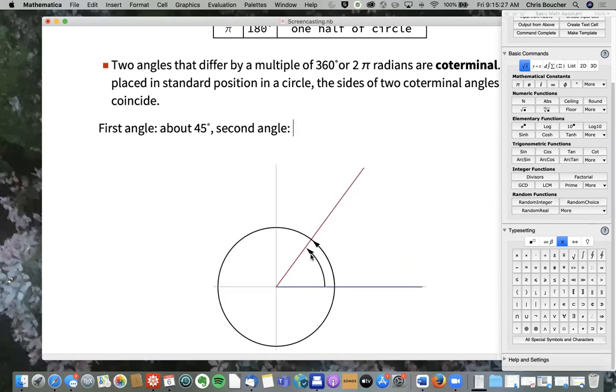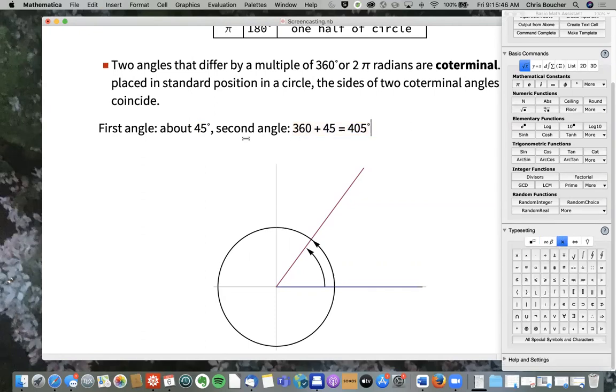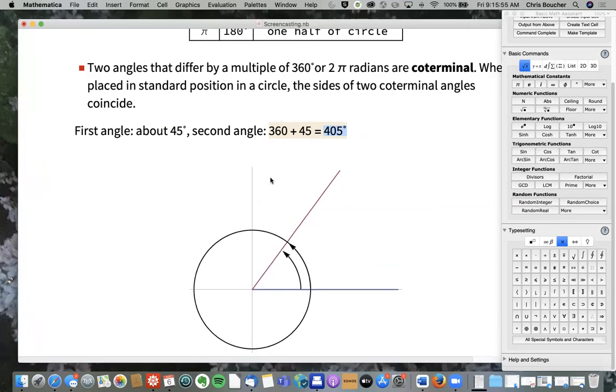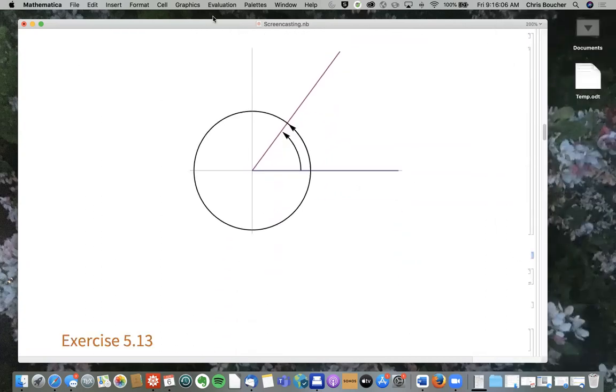And when I say first, I mean the one with the arrow on the inside. The one on the outside, I go 360, and then I go another 45, right? So this is going to be 360 plus 45, and that comes out to 405 degrees. So these two angles, 45 degrees and 405 degrees, are coterminal. And there are lots of different angles that are coterminal, right? I could just keep adding another 360. That just means I go around the circle twice before finally landing on the purple line. All right, so that's coterminal angles.